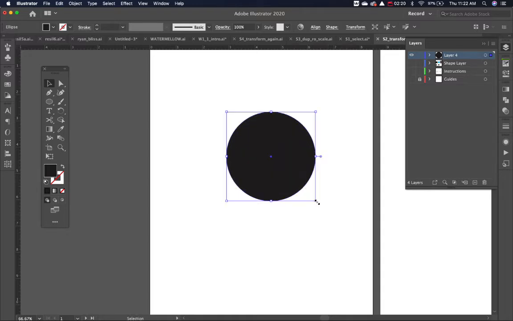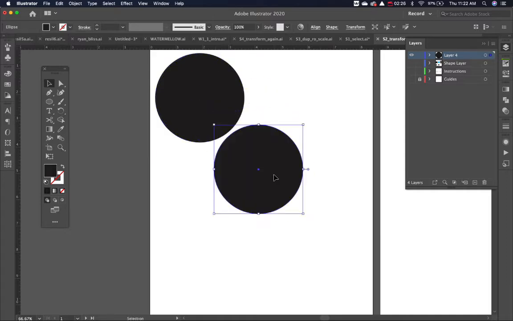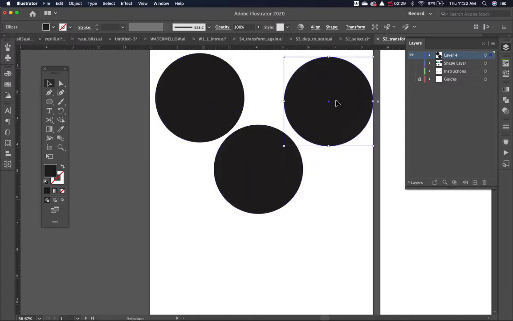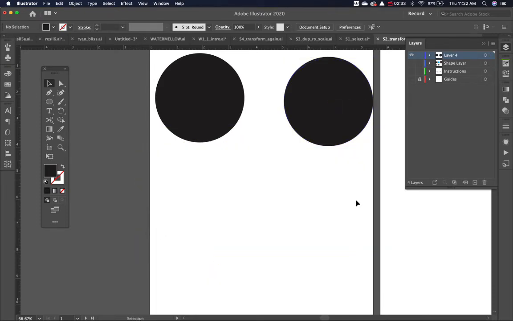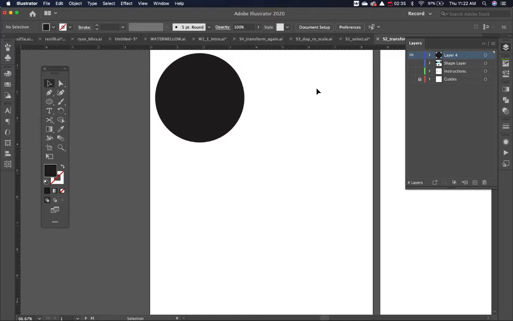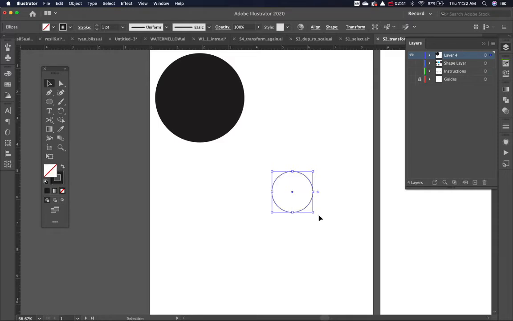If I would like to take this and duplicate it, I hold down the Option key and I can move it around. You see I can really manipulate and create as many copies as I want using that function. This is something we'll use all the time in Illustrator. I just want to drag that out. I'll make that smaller, maybe give it a stroke, right? So that is a keyboard shortcut.